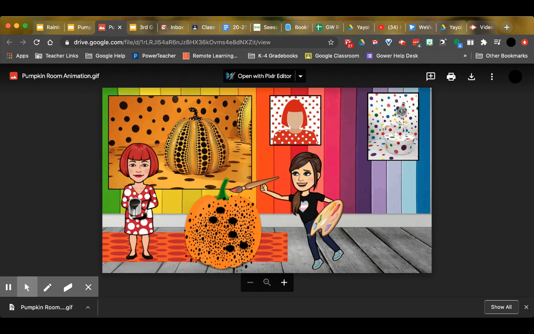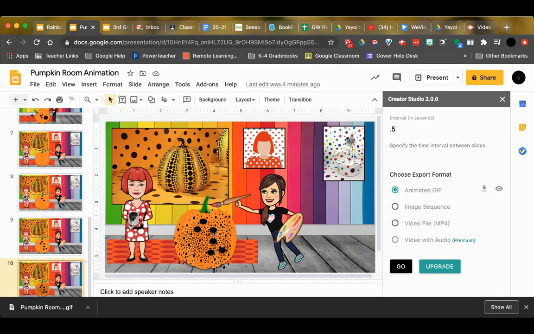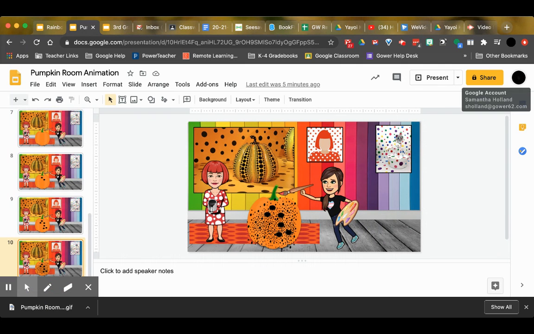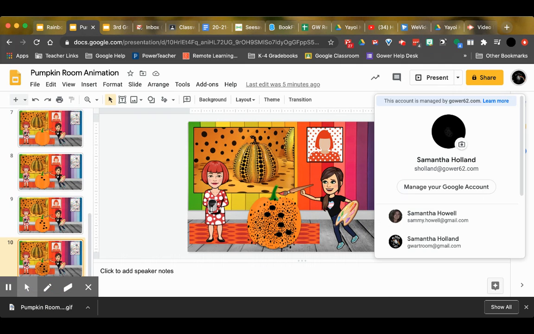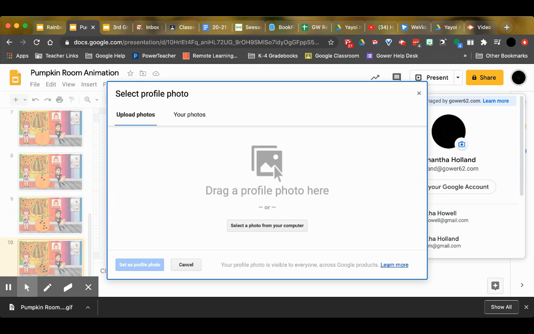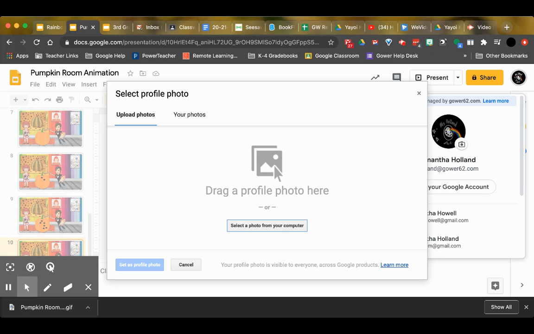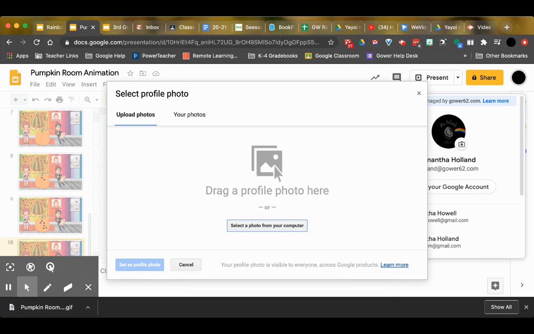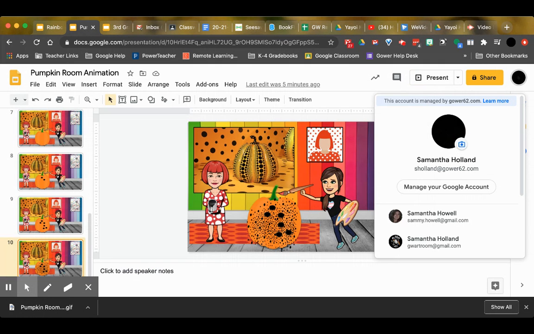Another thing that I can suggest if you would like, as I come back to my pumpkin, is up at the top where you have your Google account. I created an animation for myself for my name, but if you wanted to make your GIF as your picture, you would just click on that camera and you can literally drag. So what's nice is you can take your image and you can drag it up and it will fit right there for you. And your image will now become your GIF.